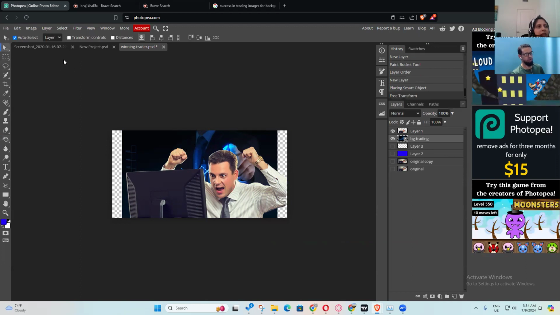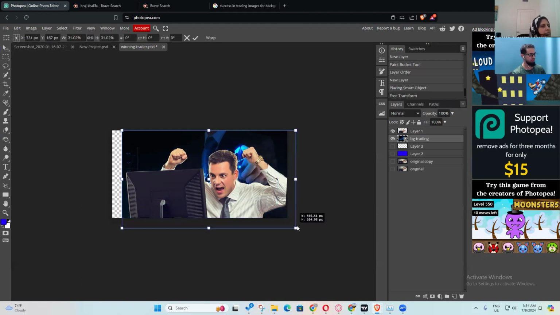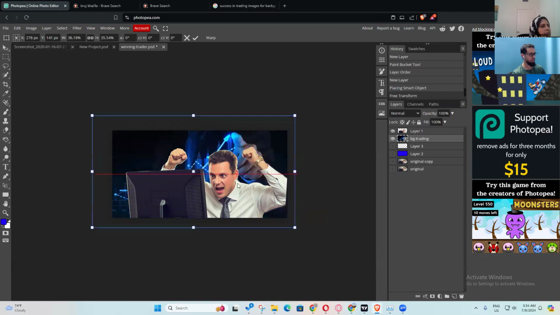What we were using to adjust the image, we are using this. Make sure you are in the move tool to show the transform controls. Adjust this like this.